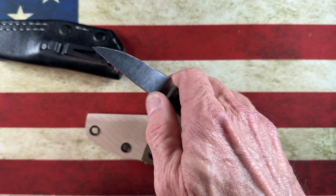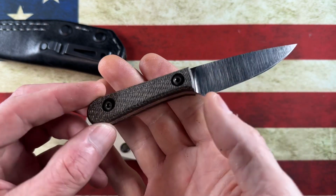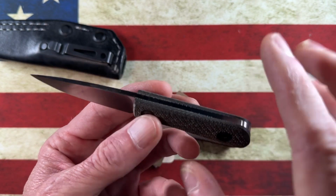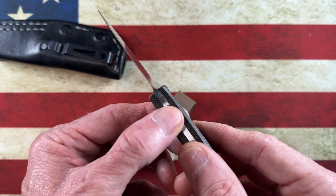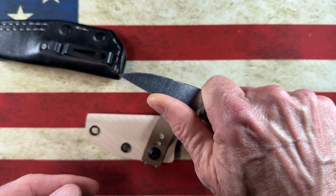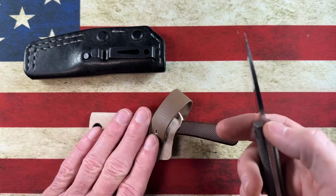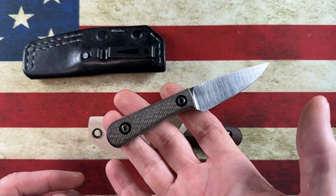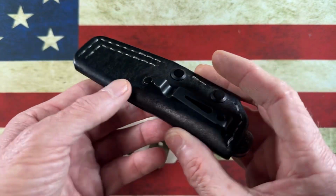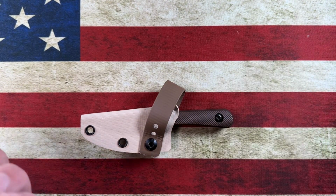It's got my Micarta handles because I switched them out. I actually bought that from Jakeb Creates' website. These little handles, I think they were $30, which seems like a lot for little Micarta handles, but they fit perfectly. They don't have any displacement between the tang and the handle, and I like the feel of the Micarta. Mixed it up from the G10. Really like this little knife. Also, it comes with a Kydex sheath, so I can choose to carry this guy on the belt, or like I often do, carry it as a pocket dropper, carry this in my left pocket, down and away, and yeah, that's the way it rolls.